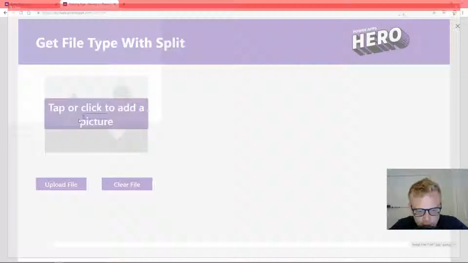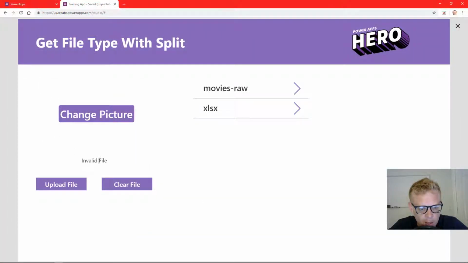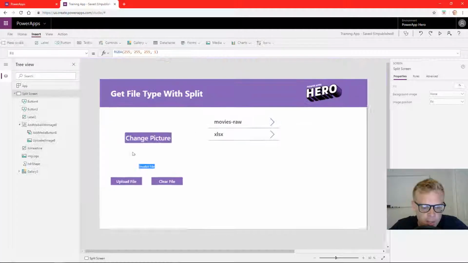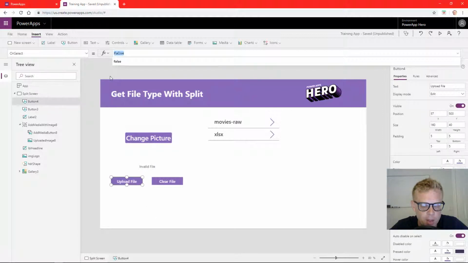Now, if I test this out, I add the Excel file, the label displays a message. What I also like to do is I like to disable my upload button if there's nothing attached or if they have attached something invalid. The upload button is where, with your OnSelect property, you would add the code to initiate the file upload to the storage.